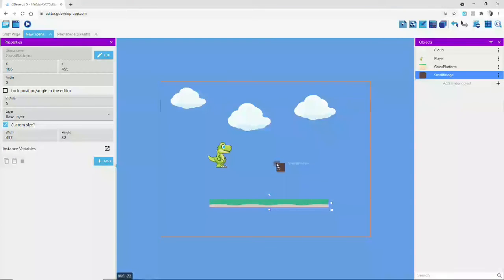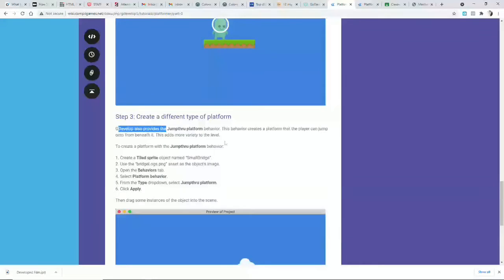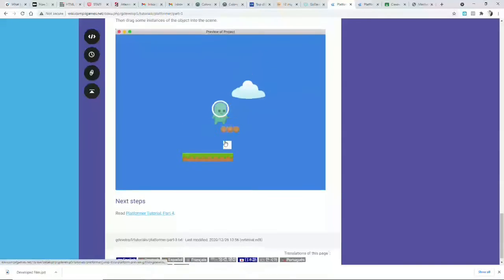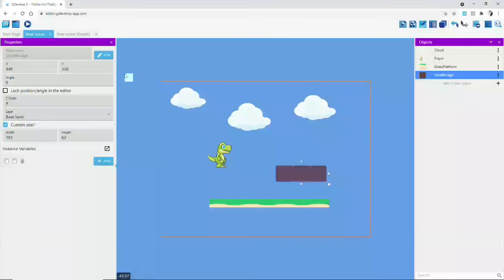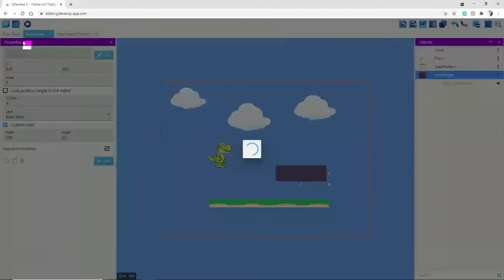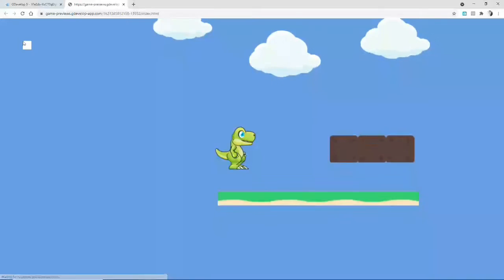And now I'm just going to add this right here. And we're going to do the same thing we did before. I'm just going to stretch it. This looks like even more hot garbage. It's definitely not what I should have created, but okay, we're just going to go with it. All right, so here we go. Let's see what we're supposed to do. Drag some instances onto the scene, and then we should be able to jump onto it. So let's go ahead and hit play, and let's see what happens.